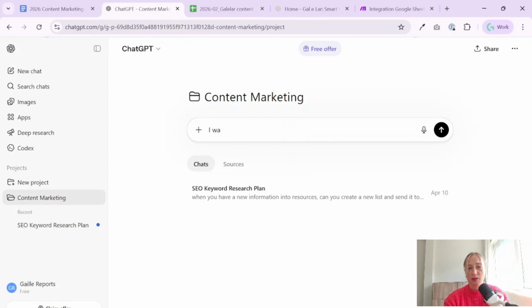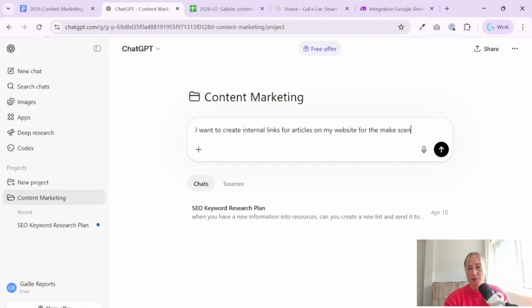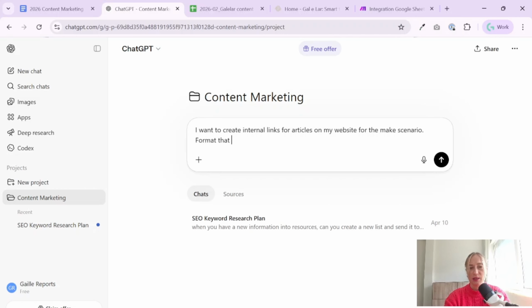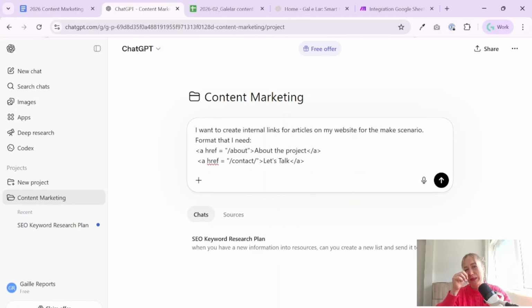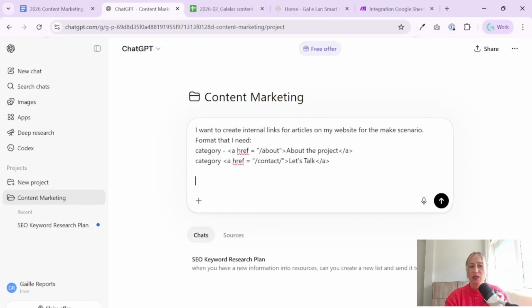I want to create internal links for articles on my website for the Make scenario, in the format that I need, like this category, kind of this. And I want to add some articles.